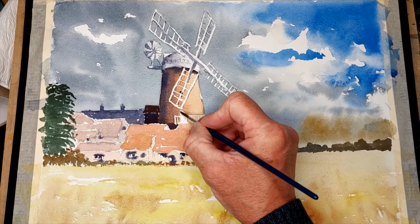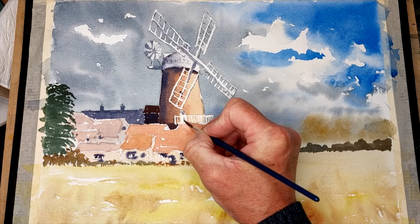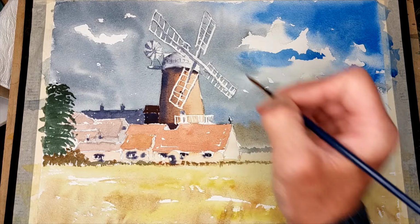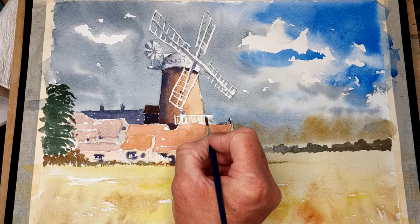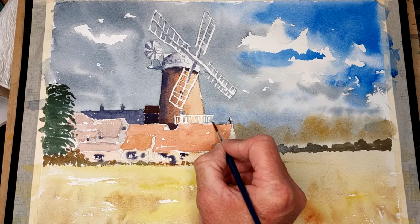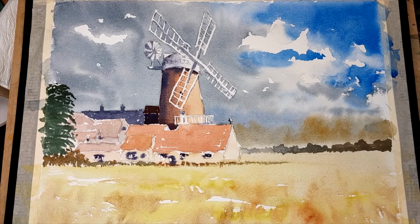Just to give the whole thing a bit of aging, really. I'm putting a shadow on the inside of that door reveal there, like that, which it would have. The window's already got shadow, so that's fine. And a little bit on the underside of the gantry there, like that, a bit down there, a little bit underneath the gantry, that'd be fine. There you go. Good. Well, basically I think that is the mill pretty much done.